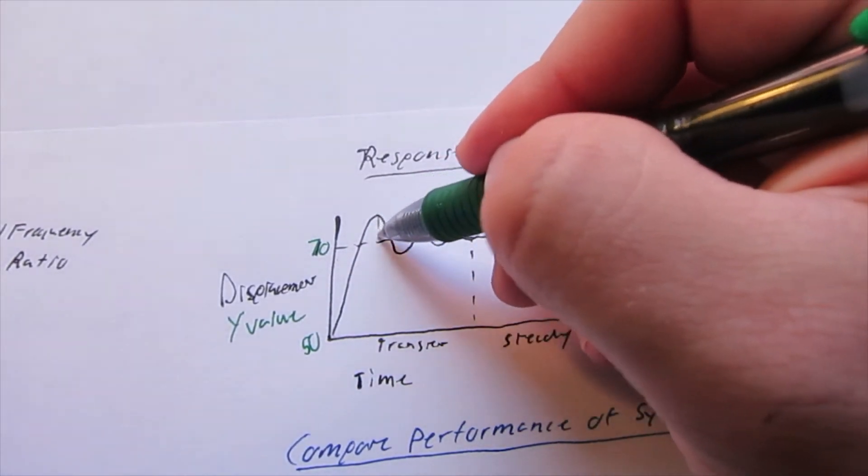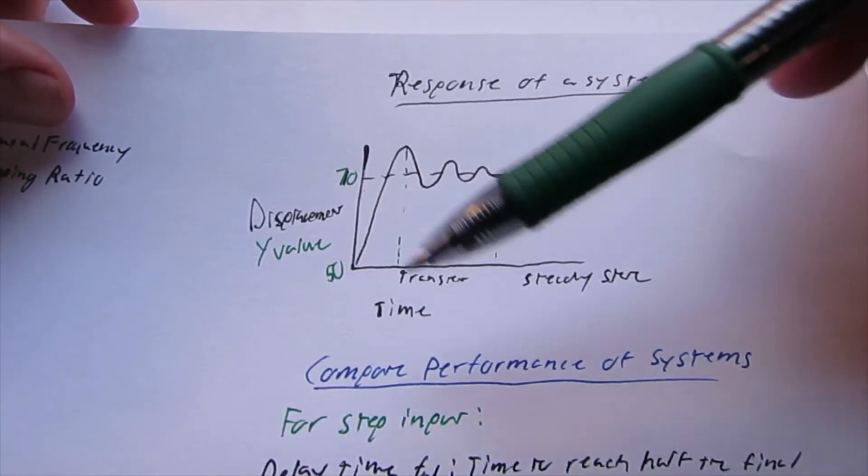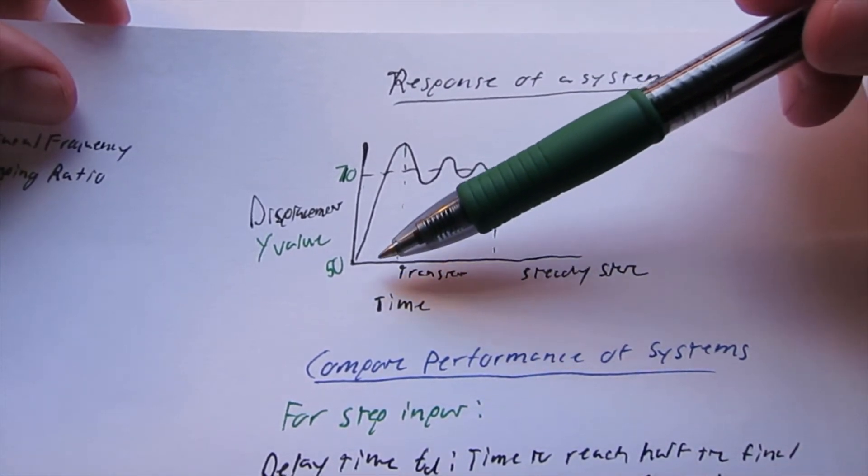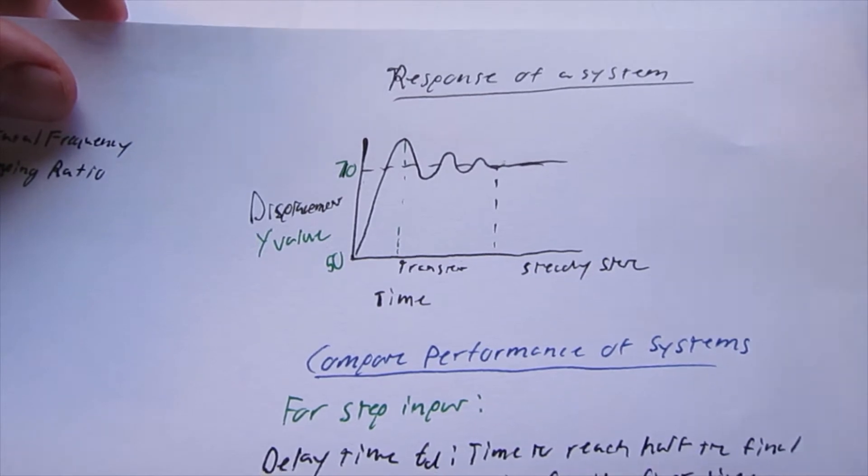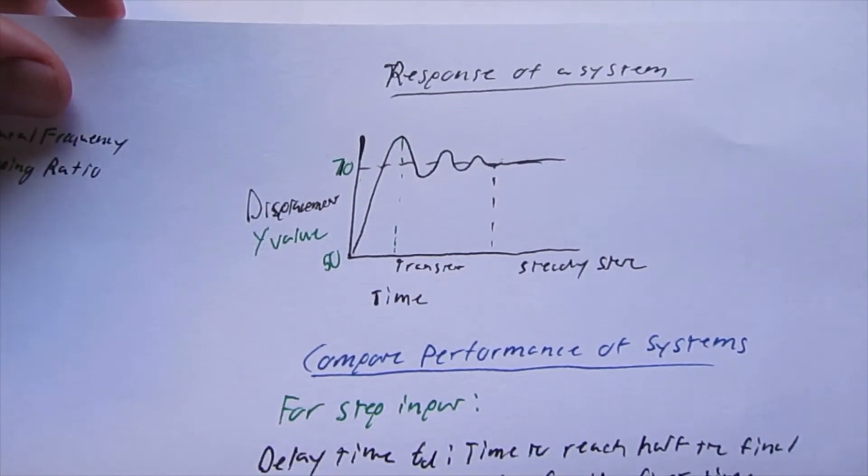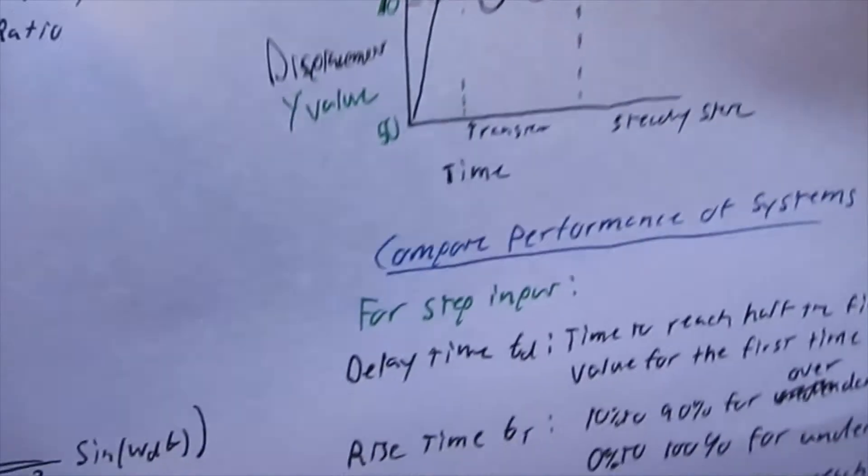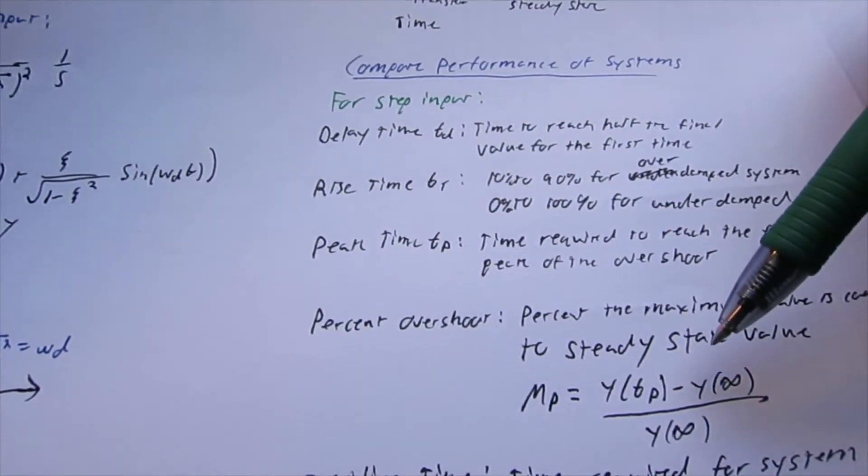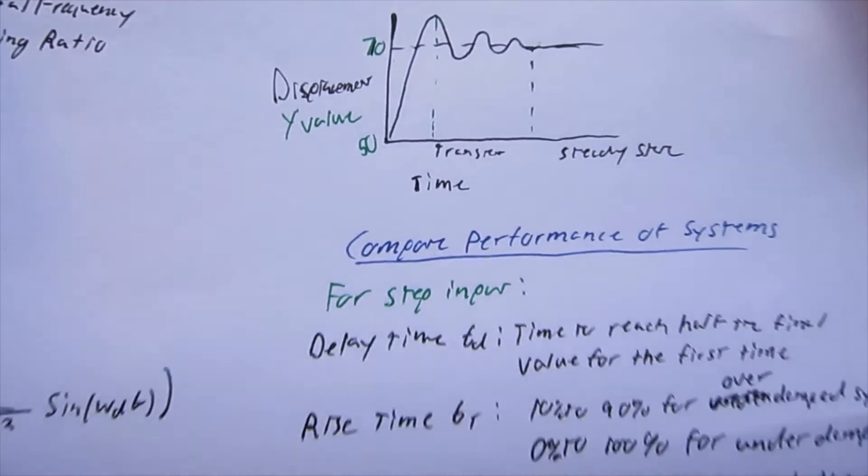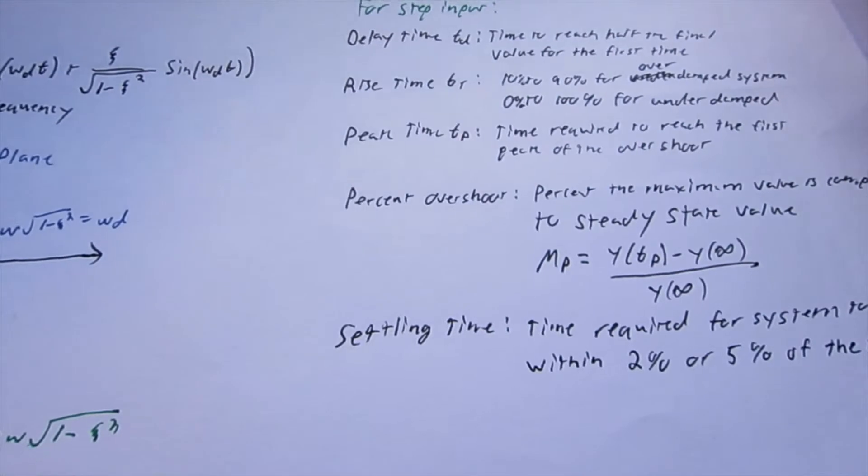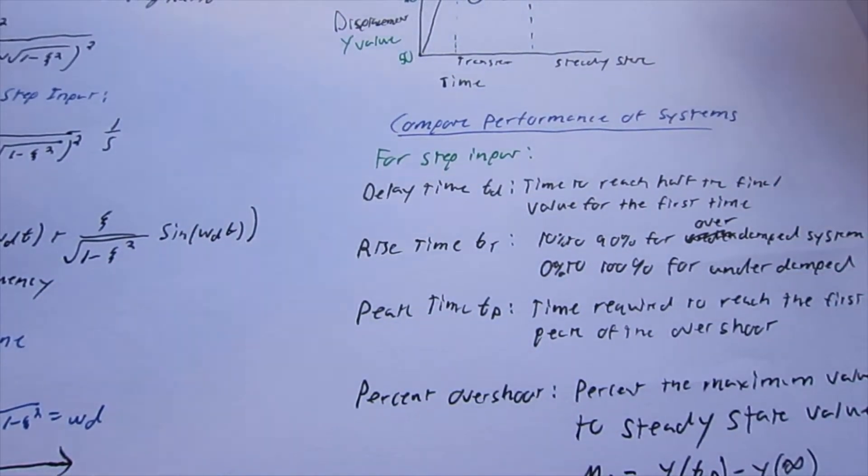So our rise time is to get from here to there, our peak time is the time at the maximum value. So if we want the house to get from 50 to 70 degrees a lot quicker, we want a shorter peak time, but the shorter peak time will probably result in a greater percent overshoot. But let's say there's something in the house that cannot get above 71 degrees. It can be cold, but it can't be over 71 degrees, so you want your air conditioning system to have a very low percent overshoot. But that will come at a sacrifice as a long rise time, a long peak time. So you're kind of always, depending on the performance you want, you have to make sacrifices in different situations.